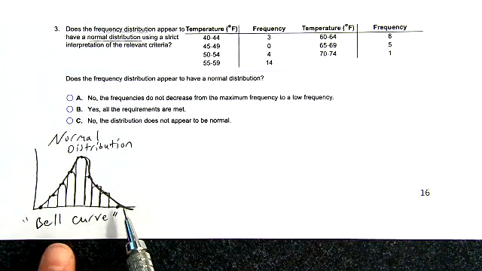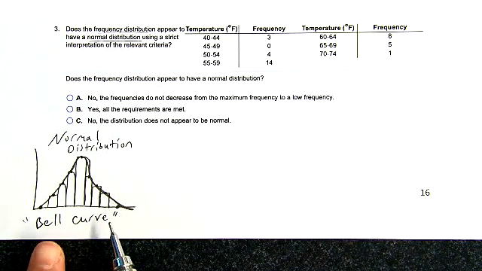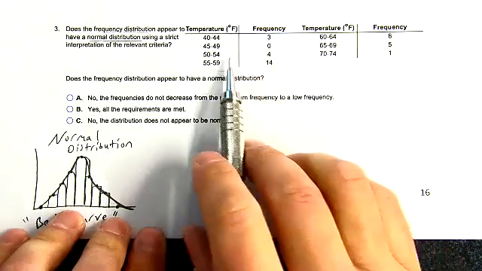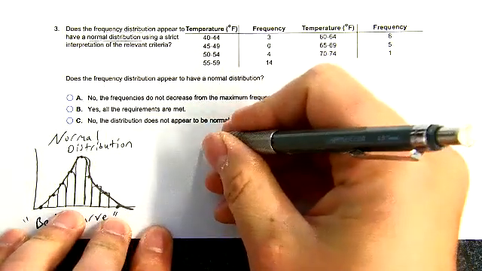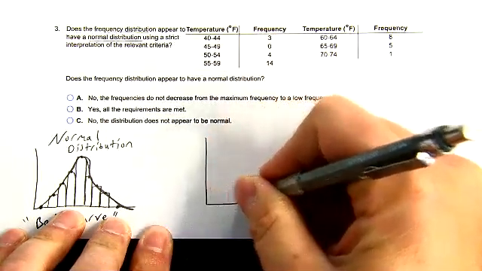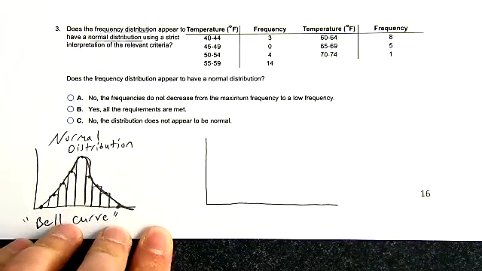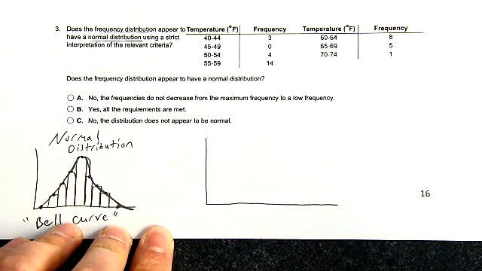So this is an important shape. We're going to use it many, many times in this class. So to figure out this one, we have to plot this data. So let's take a look. It's a little hard to do freehand, but just try to get the axes as to scale as you can.